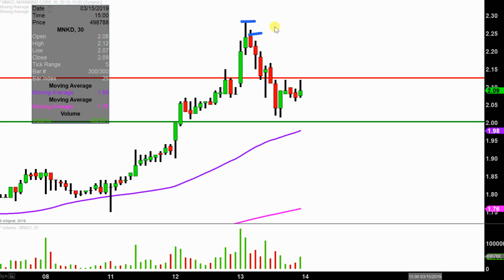Now, if you care about the big picture of things, I get it. Yeah, the price did pull back. But from the big picture, the price does still have an opportunity to build a higher base. And as long as higher bases are being built over longer periods of time, that's how long-term uptrends are constructed. I am going to be talking about things from a big picture point of view. So if I sound crazy calling something bullish, my guess would be you probably had more of a day trader type viewpoint going in. And really, it all revolves around this green line down here at the $2 mark.